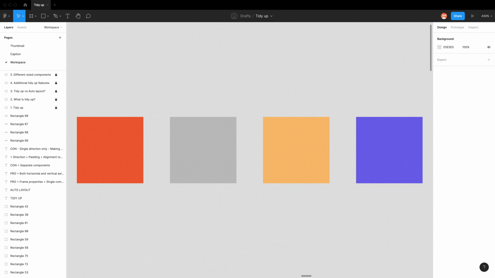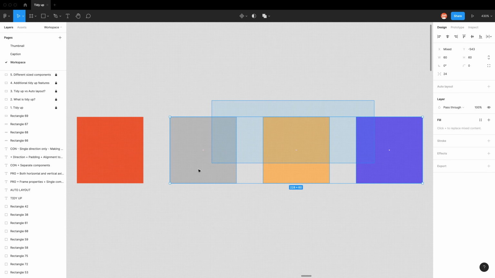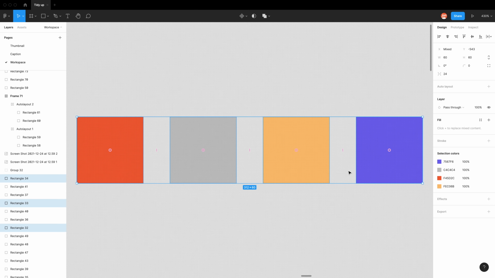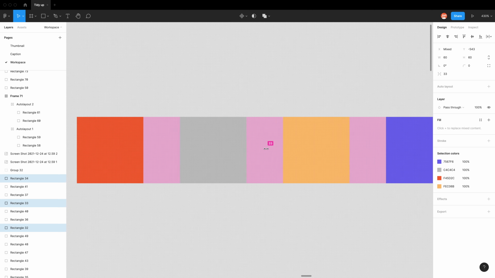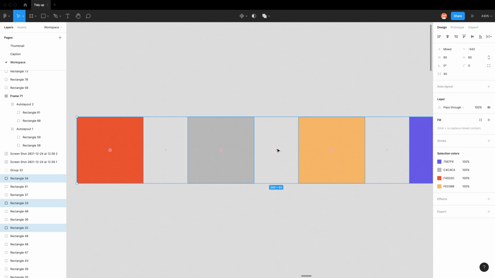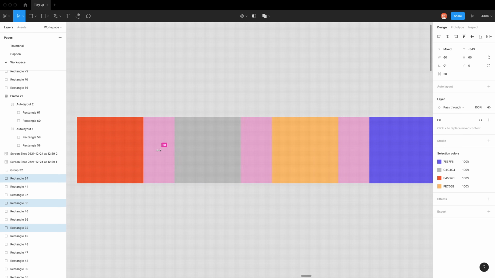So now I'm going to run through some additional features of using the tidy up tool. I'm going to demonstrate it with these 4 squares, and we know the tidy up tool is activated. Yet again, we can see the spacing property in our properties panel. The first thing we note is we can see these pink icons, and when we select the spacing, we can see this pink line icon. If we click and drag it, we can control the spacing of our tidy up selection directly within the workspace. So you can see I've made it 40 here, and the properties panel has changed to reflect what I've done. And I can go to a different set of spacings and change it back to 24.